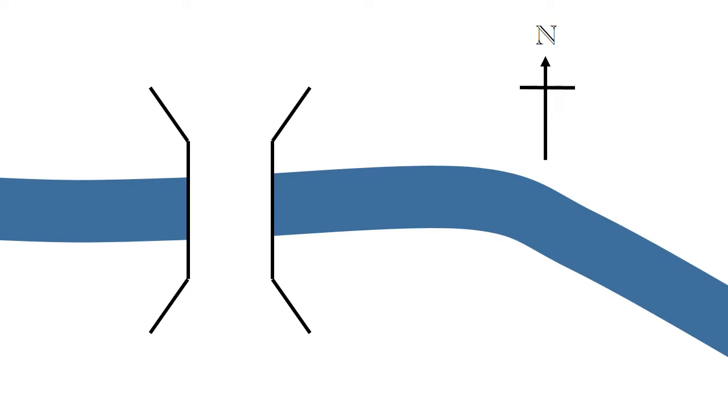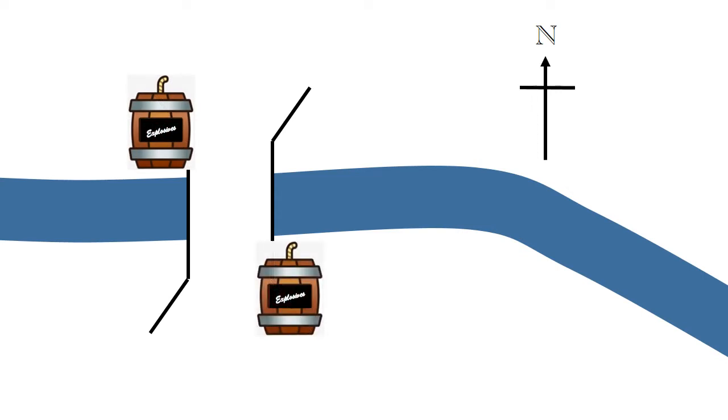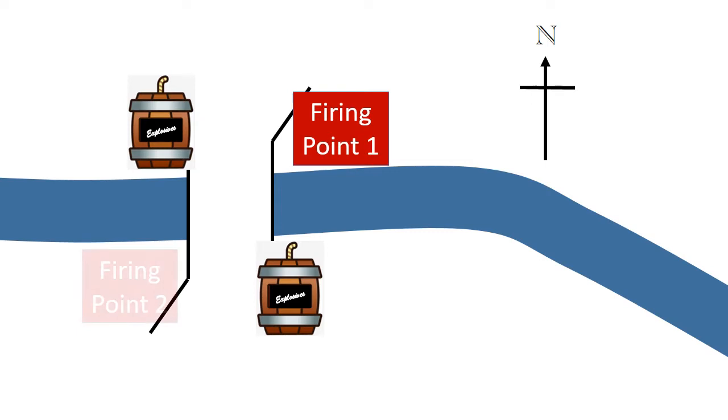Abyssal Dwarf engineers are preparing explosives to demolish the bridge, and the bridge can be destroyed from turn 4 onwards, as long as the Alliance holds one of the firing points. If the coalition holds both firing points, the bridge cannot be destroyed.